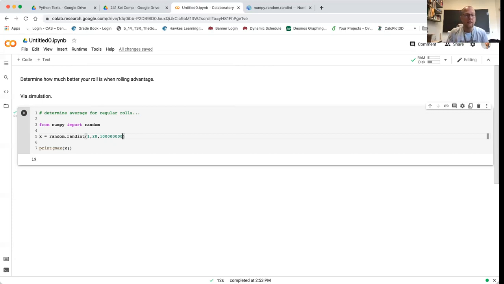That's because of the way these functions are set up: when you say the maximum, it will never give you that maximum, but only at maximum one less. This is super annoying, but it happens all the time in computer programming. Let's check and see if the minimum is one.